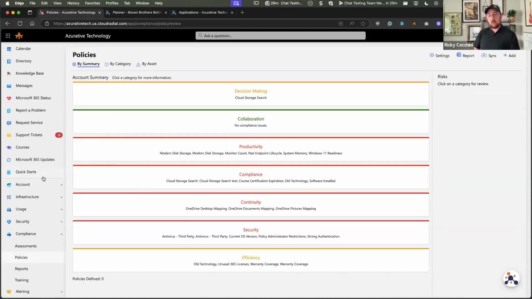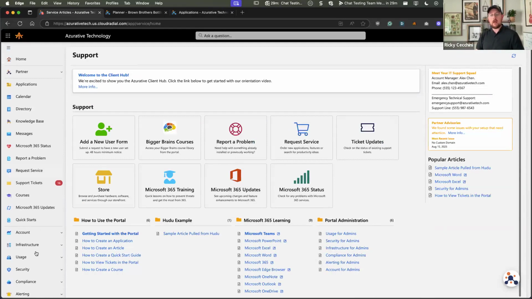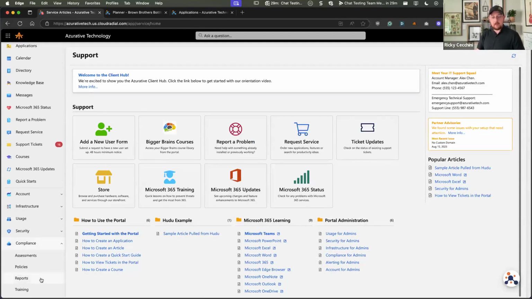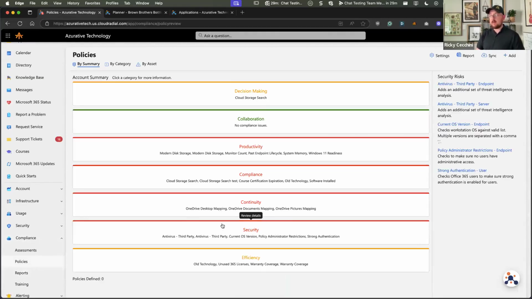If I have data in the portal, so let's say I did my policies and they exist, the workflow of a QBR in CloudRadial can be that, hey, you've deployed your agents, they're automatically populating. So I would literally do this. I log into the portal, I go check out the policies on QBR day or before, whatever. I go, hey, maybe there's a security one that really speaks to the need for some management.